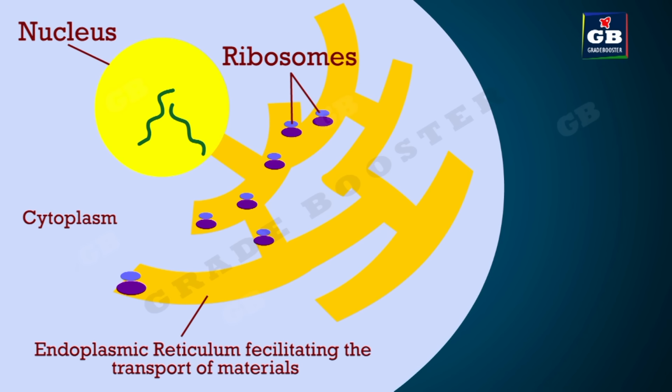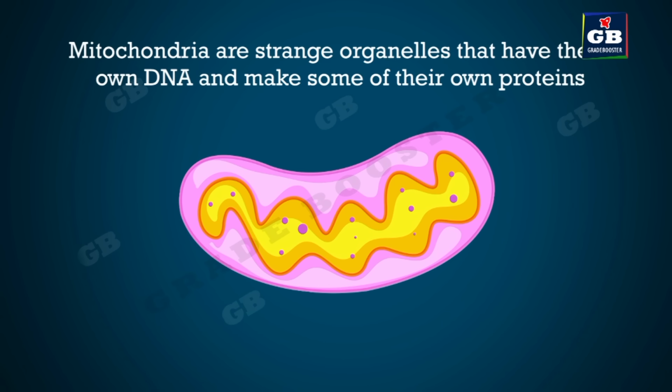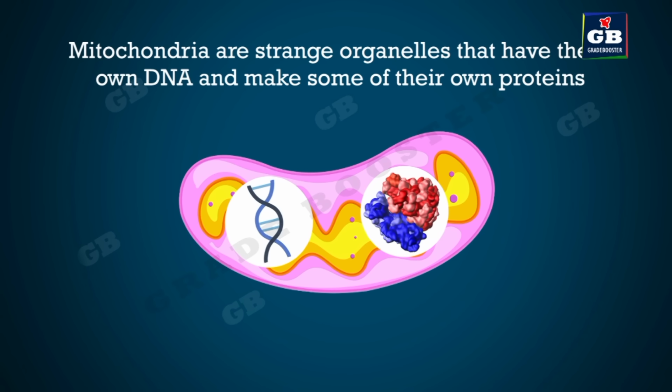Generally, in a cell, the nucleus has DNA and it passes the information to the cell organelles like endoplasmic reticulum to make proteins necessary for cellular activities. That means all the cell organelles follow the instructions of the nucleus. But here, in the case of mitochondria, it is a bit different. Mitochondria have their own DNA and ribosomes. So, they can manufacture some of their own proteins. That's why mitochondria are sometimes called strange organelles. This is all about lysosomes and mitochondria.